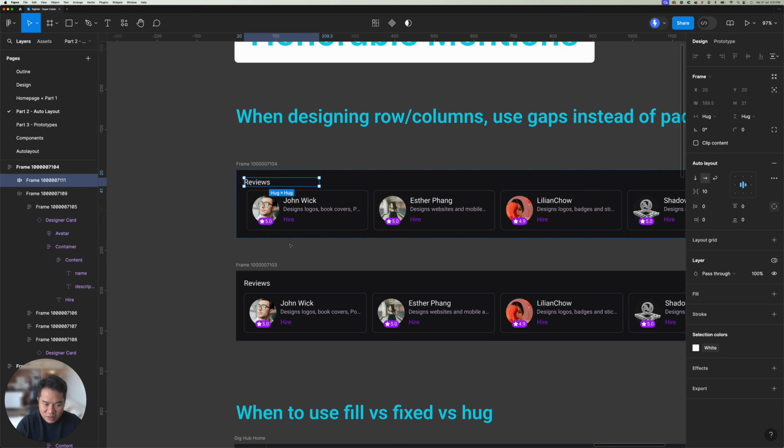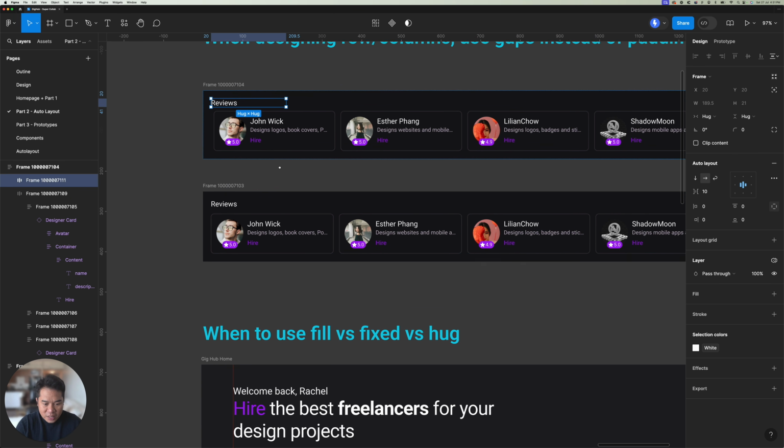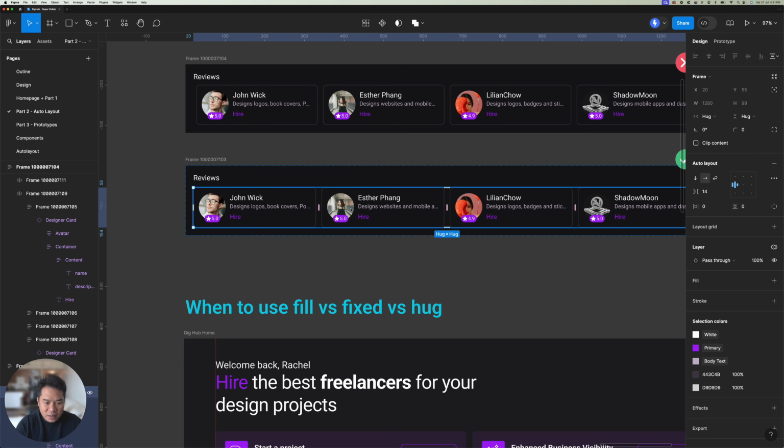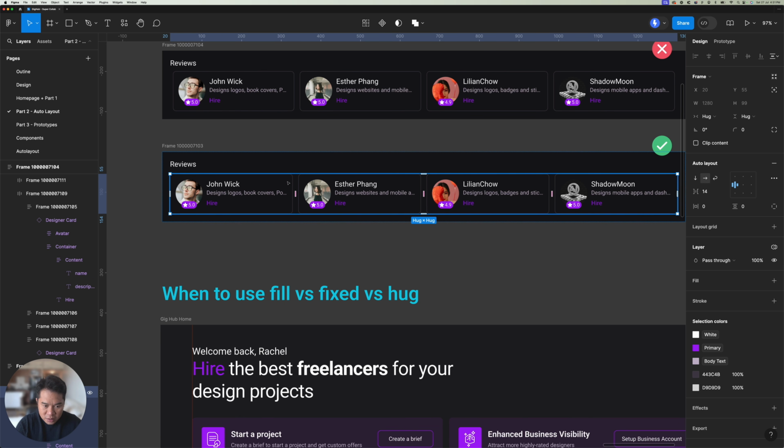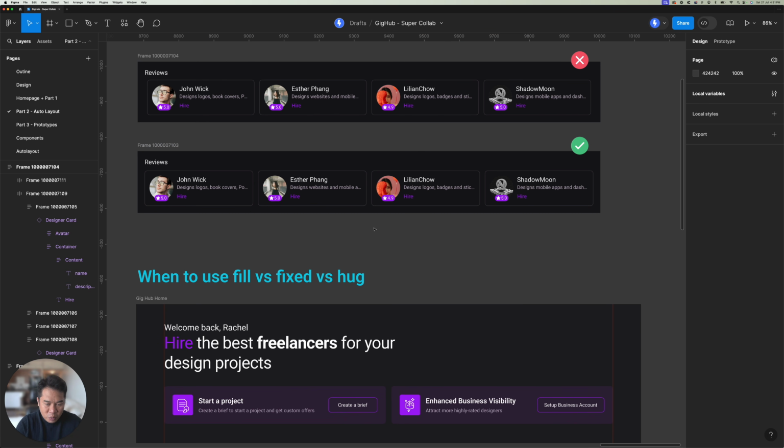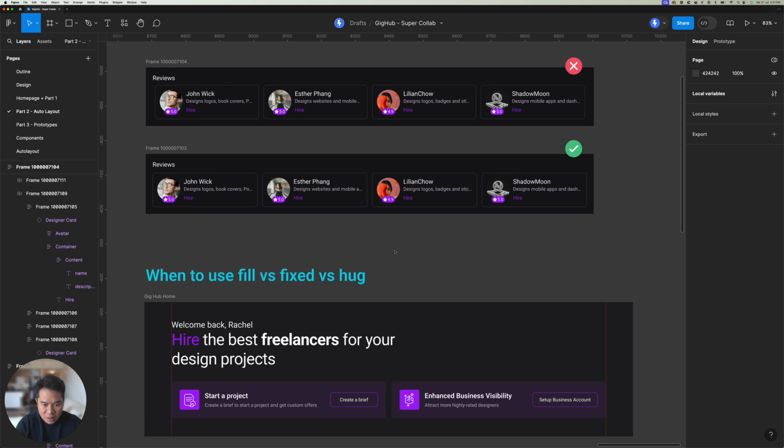So yeah, just avoid doing that. It's better to handle something like this with just one styling property, which is gaps in auto layout. And when you convert that to code, it's the same thing. You will just need to manage the gaps for the parent container. So just one line of CSS, easier to manage, lighter code, and of course, what we want you to have is better quality code. That's what we want you to help with in this session.